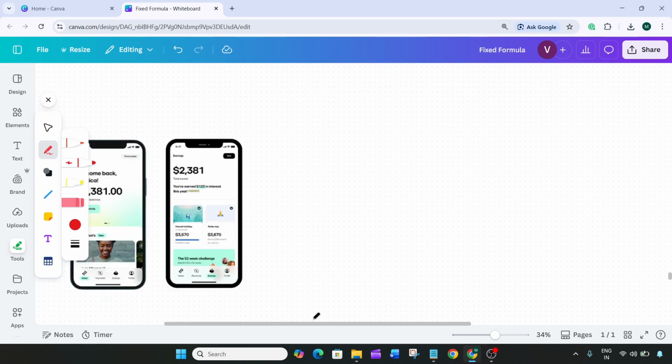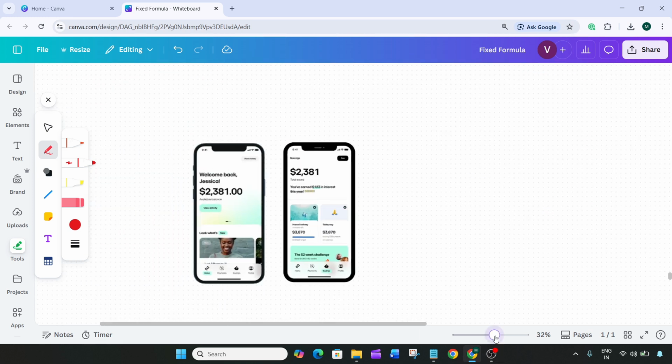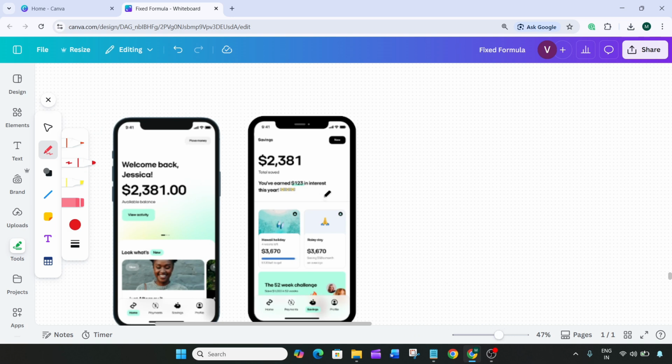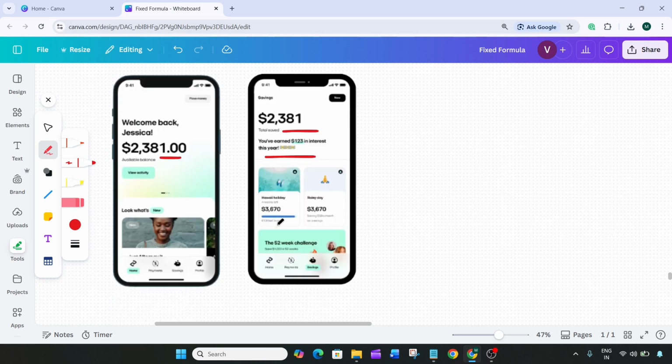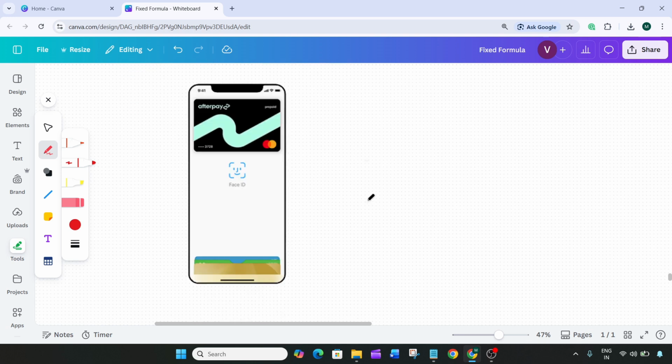Instead, Afterpay works through digital wallets. To view your card details, open your device's Apple Wallet or Google Wallet. Scroll through your saved cards and select your Afterpay card. Tap the three-dot menu or card details option, and you'll be able to see the last four digits of your card number along with expiration details.